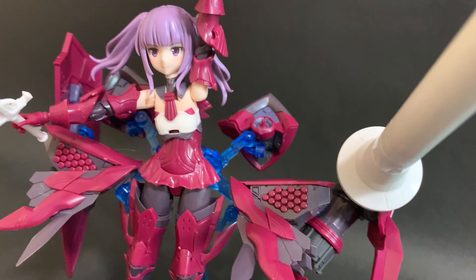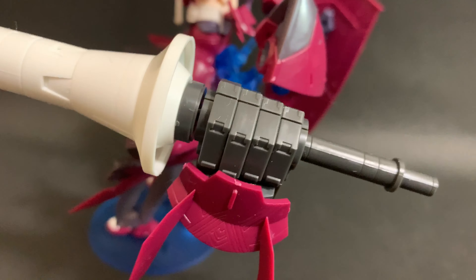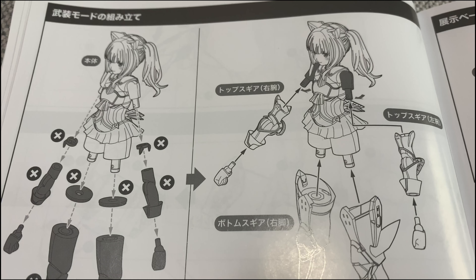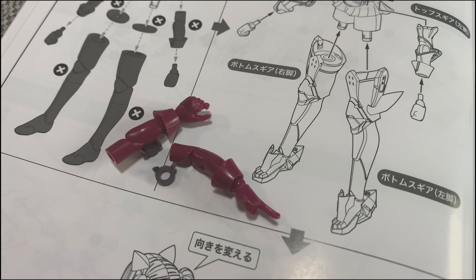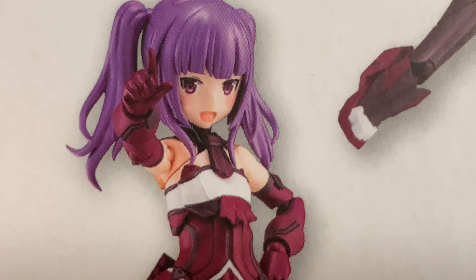She is already in her armored mode because I'm tired of building those legs and showing them off — they're exactly the same in all of the kits, so I went straight to armor mode. I did actually build the arms and then realized I'd wasted my time, but you can see them here. Looking at the kit, it is beautiful even just out of the box, but I'm going to go on a rant here.